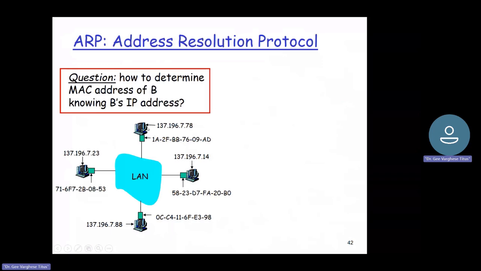Basically, this node wants to transmit something to this particular node. So it needs to have both addresses if it wants to send data from a source to the destination. Source IP address and destination IP address are required. Source MAC address and destination MAC address are required. So provided you have an IP address, if you want to know the MAC address, the protocol that you are going to run is the Address Resolution Protocol, the ARP protocol.